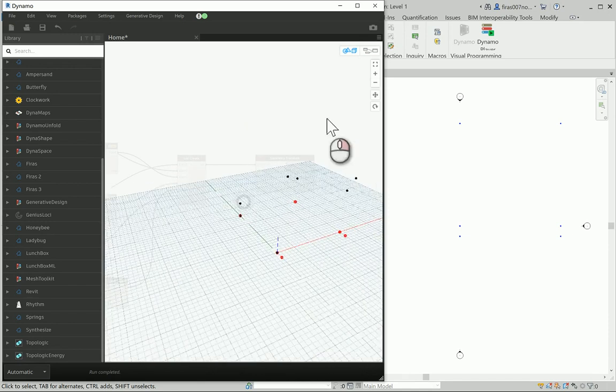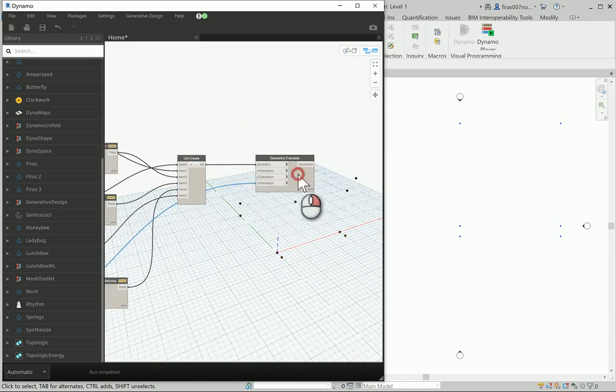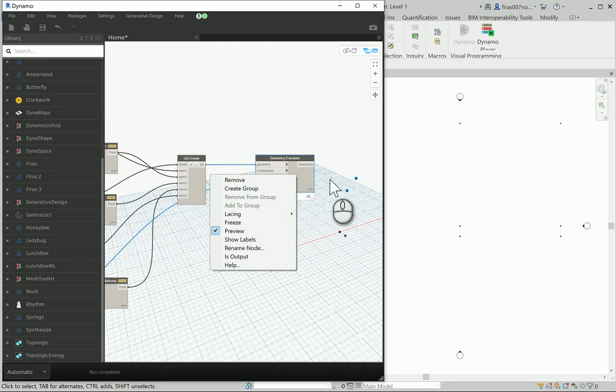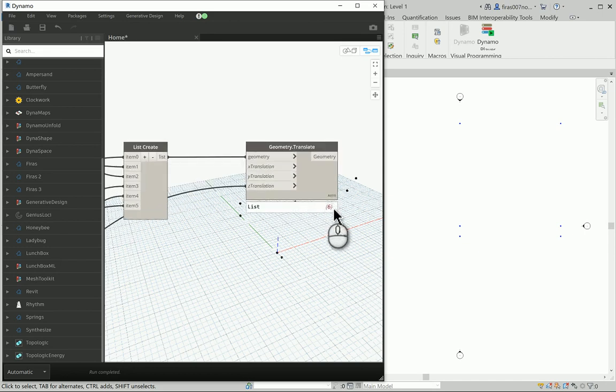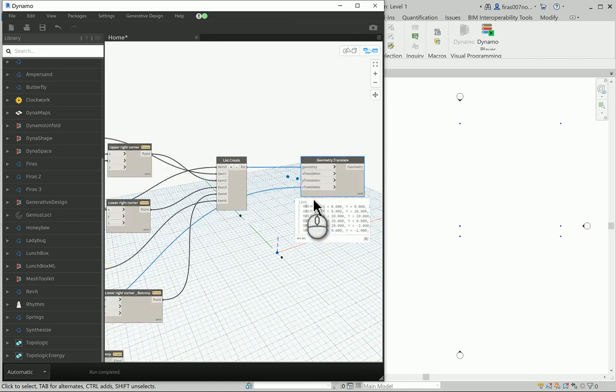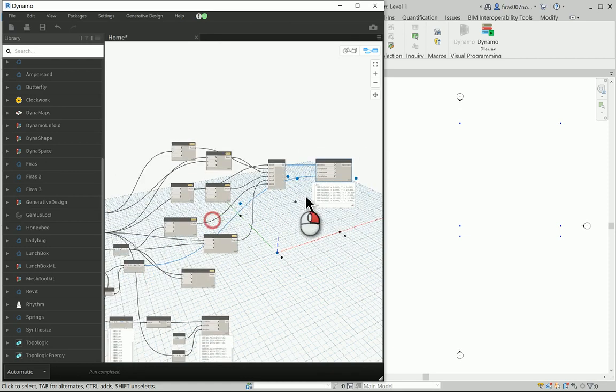No, oh god. So what have I done wrong, let me see. Let me check first what that translate is. All right, so what do we have? We have just 6 points, and the amount of translation is supposed to be correct.